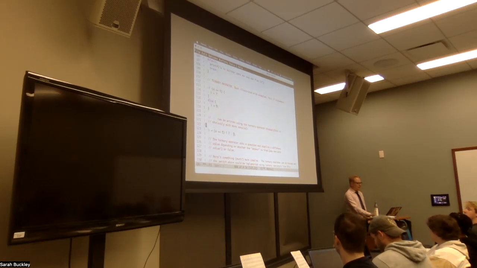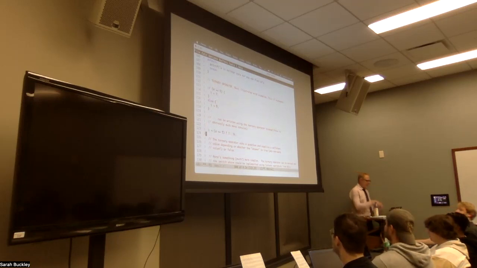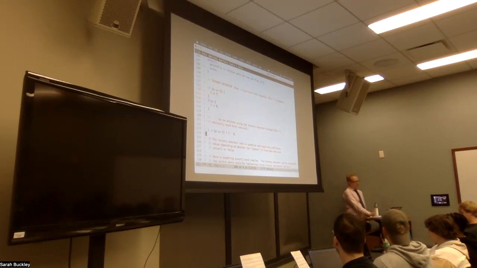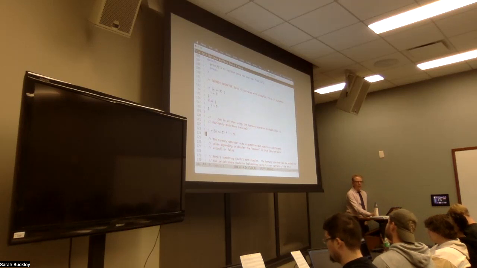So this in a one-liner does the same thing as this big if statement. So you're saying essentially, if A is 5, question mark, the answer will be 7, otherwise it's 9. And these can be nested and can be much more complicated, but this is just an easier way into using those. Any questions about this?